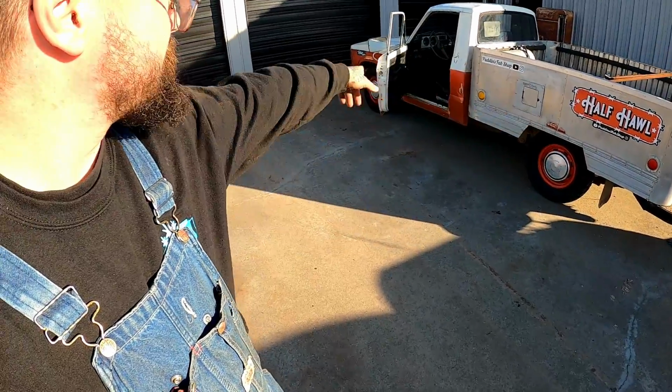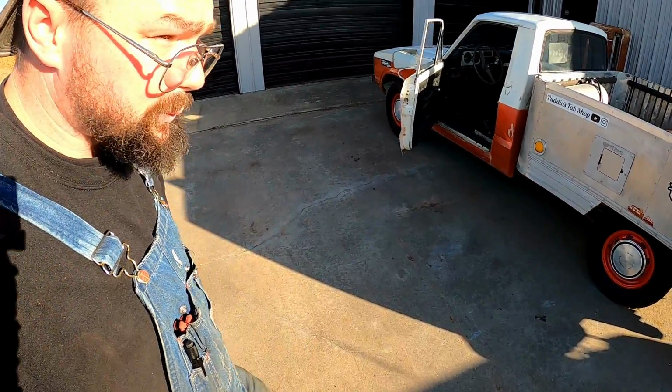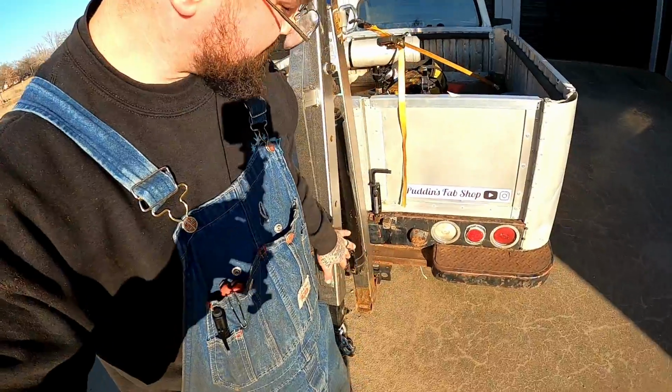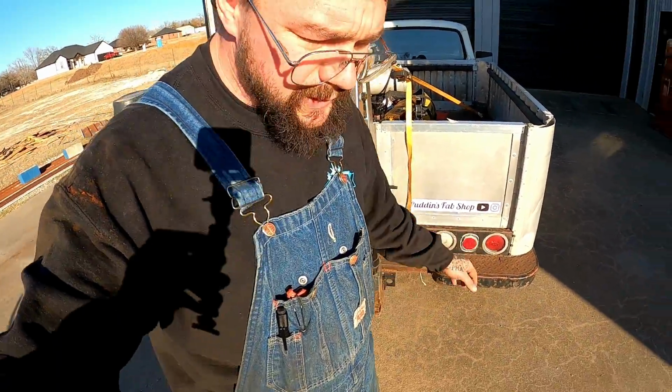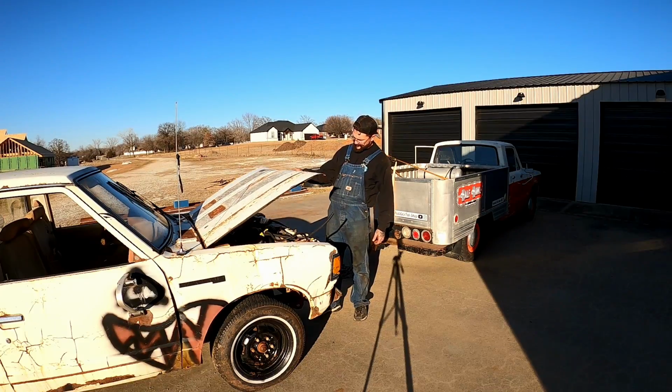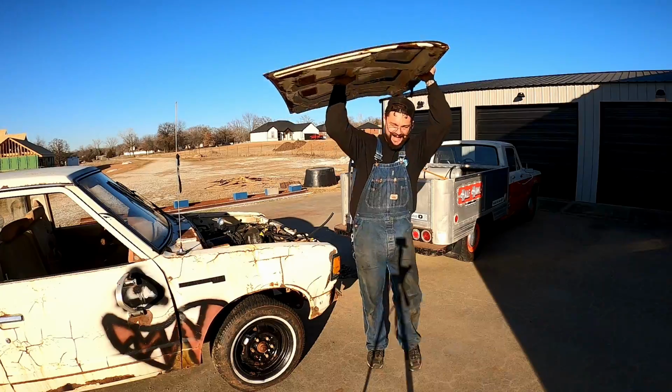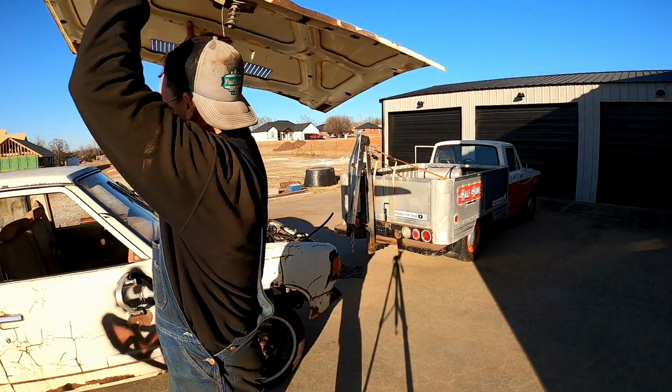With them disconnected, we can pull that thing forward to give us a little more work room. Well, actually, we probably got pretty decent work room right there. We may just have to take the crane to the back a few times, but it'll be fine. Oh, quick release hood. We can get down with that. I forgot that was one of this ride's premium features.